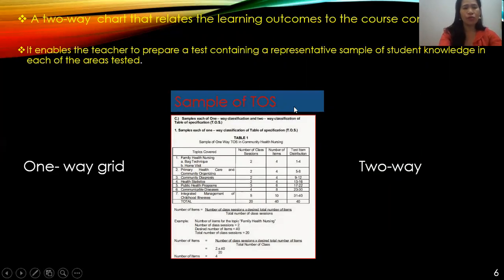So there are the one-way grid and the two-way chart. The one-way grid shows a plan for testing different learning competencies within the same topic area.